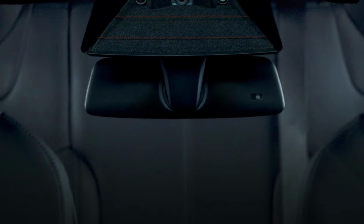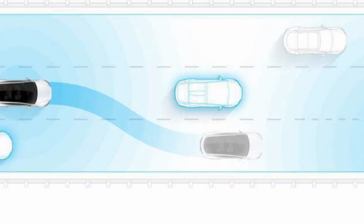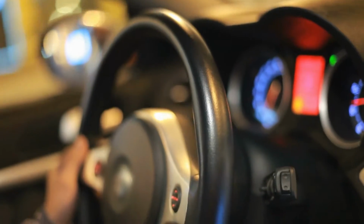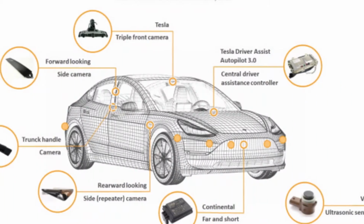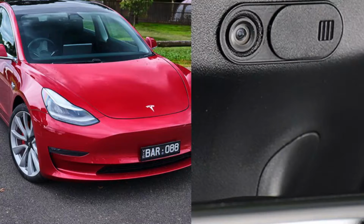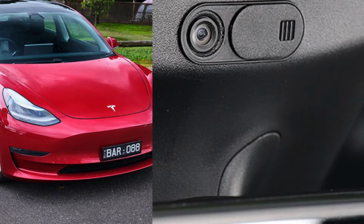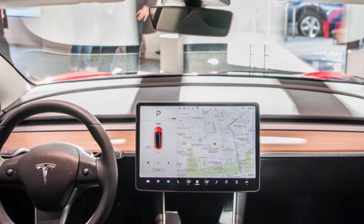Until now, Tesla has not used the camera installed in its vehicles and instead relied on sensors in the steering wheel that measured torque, a method that is supposed to require the driver to keep their hands on the wheel. Drivers have documented and shared on social media how to trick the sensors into thinking a human is holding the wheel. Consumer Reports have been calling for camera-based driver monitoring systems for automated systems like Tesla's Autopilot for years.